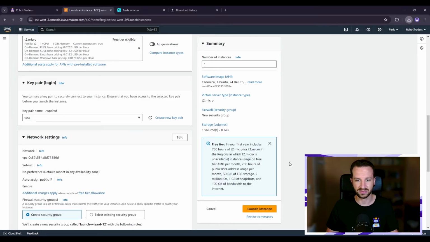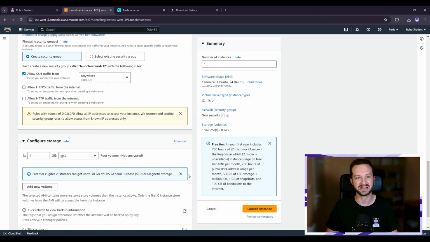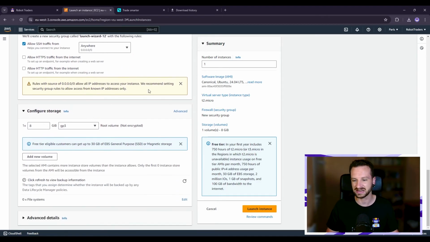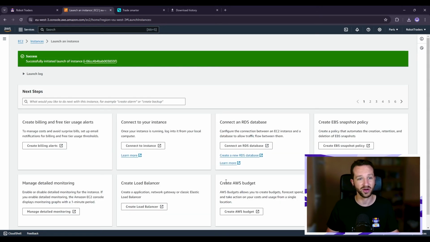We've done the creation of the key. We've put it where we wanted. And basically all of this, we can leave it as it is and then do launch instance. So this will take a bit of time, but at some point, there we go. We have our instance that has been launched here. Perfect. Now we can connect to that instance and install the live trading bot there. So it will then run automatically 24/7. Yep. No respite for trading bots.